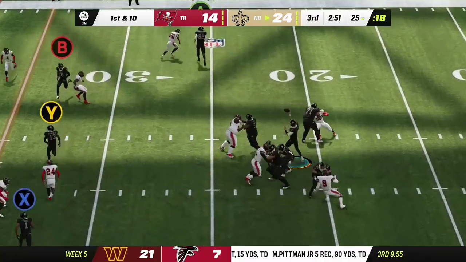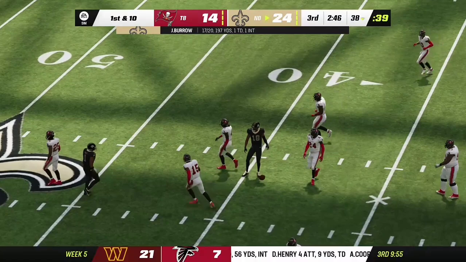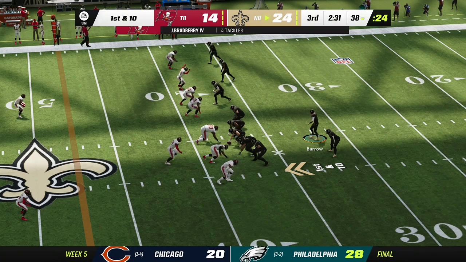Trying to shake off the interception. He'll look to throw. Justin Jefferson bringing in the slant. And he's taken down but able to slip across the 35. So here's a 1st and 10 at the 38.